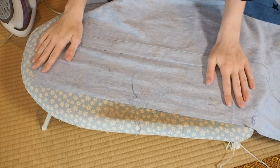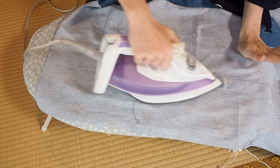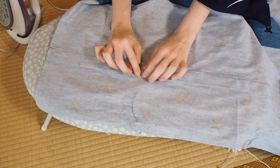So when you have finished off all the seams, this is my okumi seam. I have nicely encased this. Make sure to press this after sewing it, because I usually keep this a little wobbly to finish the seam off a little easier and then iron it later.